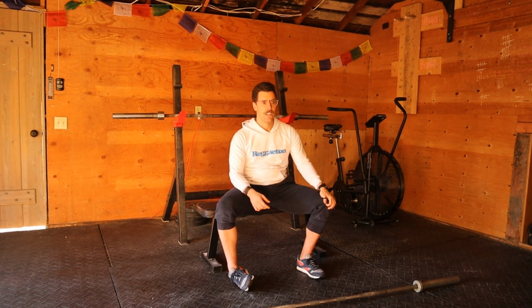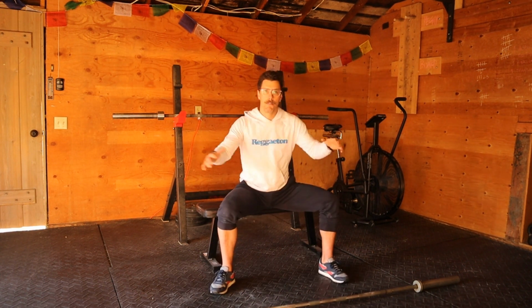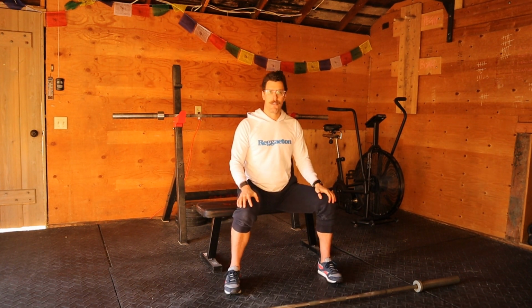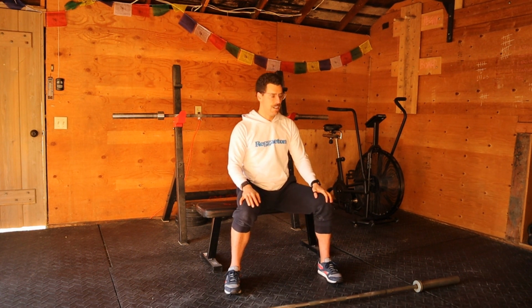Remember that at the end, more mobility means more freedom. I can move in more planes. I'm gonna be less dependent. I'm gonna be less injury prone, which is at the end what you want. You want more mobility. So this is an excellent movement to try to reframe how you think about it and work on it. That is it.